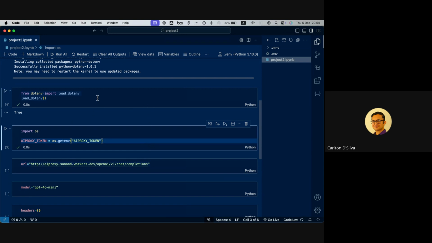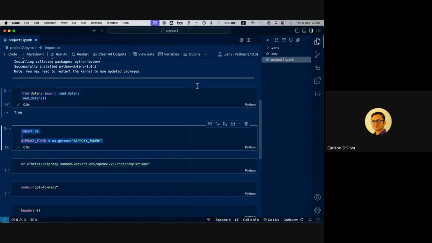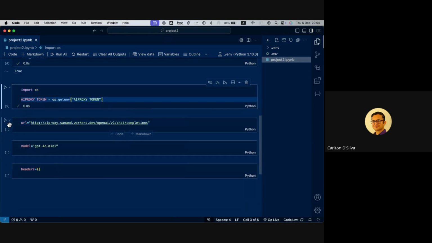So remember, once again, don't put the .env file in your GitHub. Only put this in your GitHub. But while you're working on your local computer, you can keep this running, okay? This is just one way of doing it. There are many other ways to do it, like Pradeep has shown. Just export it and then just use this. Then you don't have to worry about these two things. I just showed this for convenience, okay? Is that clear?